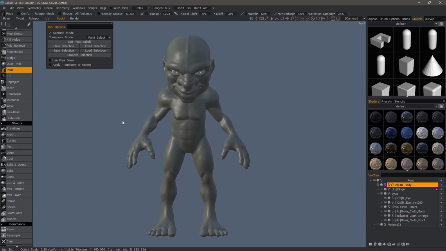All right, in the next video, we're going to look at not only the paint select option, but also the select object option as well. And we will look at using the freeform lattice in order to make more intricate transform operations. So stay tuned and we will see you then.